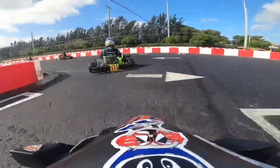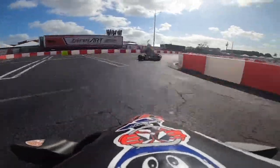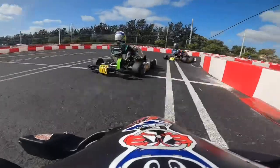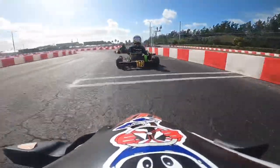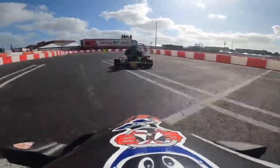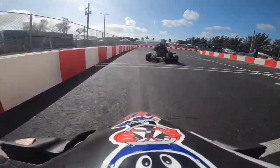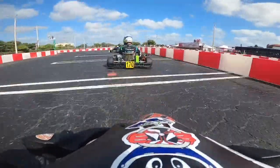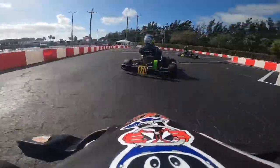So basically I stayed behind Eli the best I could. We really didn't pass anybody. We might pass one more individual, that's about it. The MGM driver got around us and we were trying to get back around him. It wasn't able to happen on this final lap. I did find out in some areas of the track, if I entered a little bit slower, I could get the car to rotate a lot better. So I was working on that towards the end of the race here.